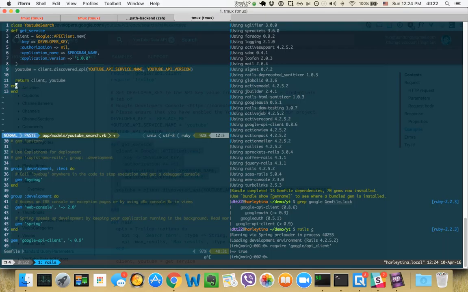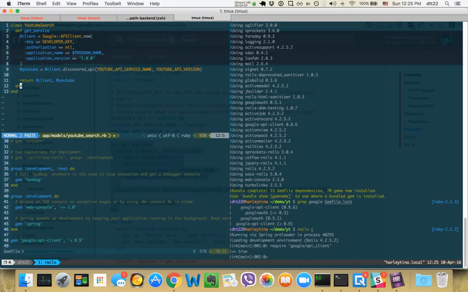So what does it need? This is just a method to get you the client and YouTube. But I don't want to write this one because I want to store it. So technically, let's do it the easy way. You store it as a variable. I'll just do it this way so it's easy for you guys to understand. That's okay, right? Nothing changes. What happened just now is that a local variable is now an instance variable. But because of this, I can access this client and YouTube from other places.